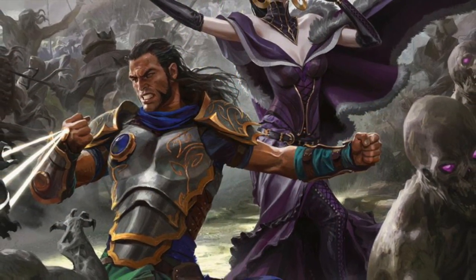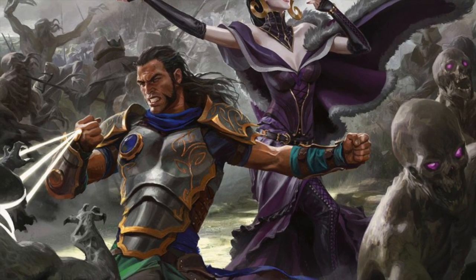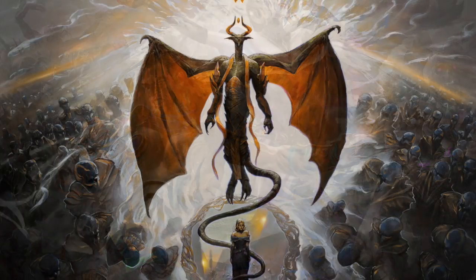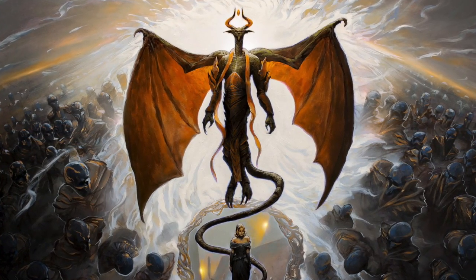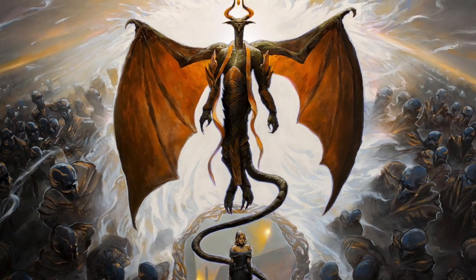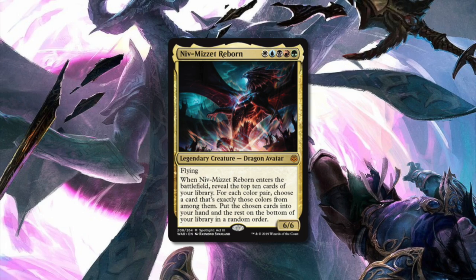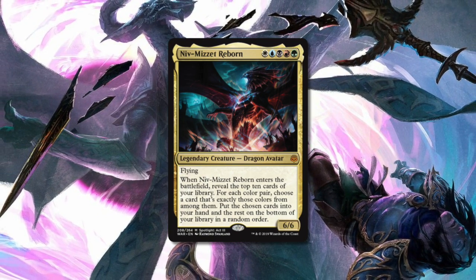Yeah, overall, I don't know. I'm not that impressed by the legendary creatures of this set. I feel like we got some that are pretty unique, but if we had to pick the strongest legendary creature for your commander, it might just have to go to Niv-Mizzet, the five-color commander, because that one's arguably CEDH worthy.